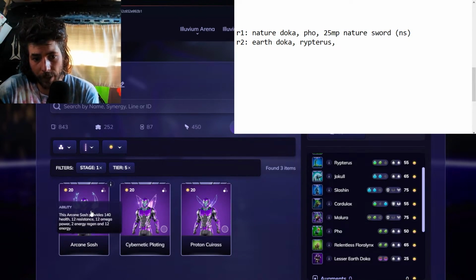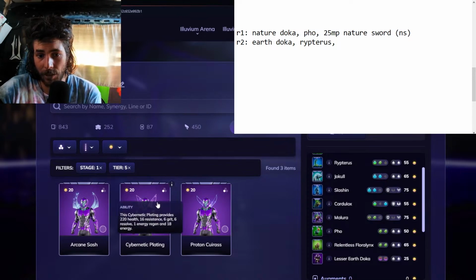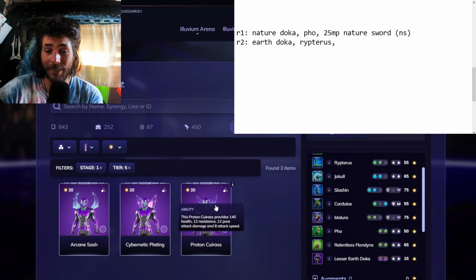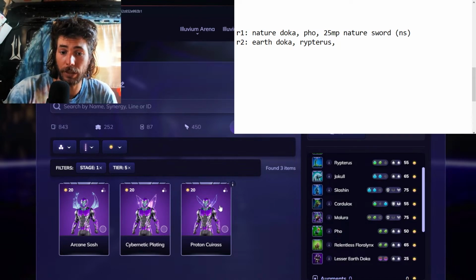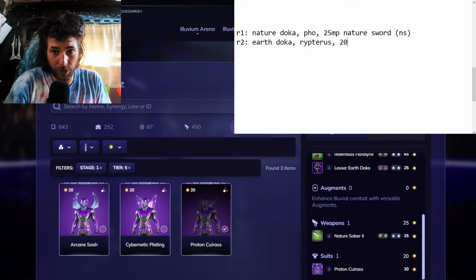So this gives health, resistances, omega power, energy regen, that's something for casters. Resistance, grid, energy regen, and 18 energy, that's something for tanks. Tanks that want to cast. And there we have it, 140 health, 12 resistance, 12 pure attack damage, and 8 attack speed. Probably the most perfect vest, the most perfect armor right here for our fighter ranger. All right, let's bring this in. Put it in our spreadsheet, 20 mastery points armor. And then we move on to round 3.